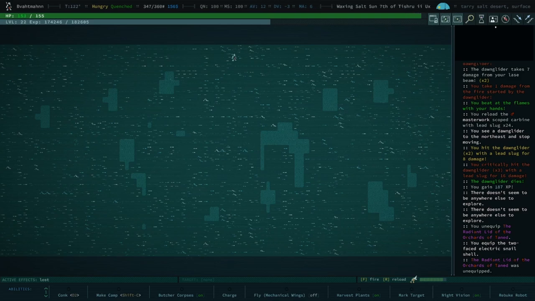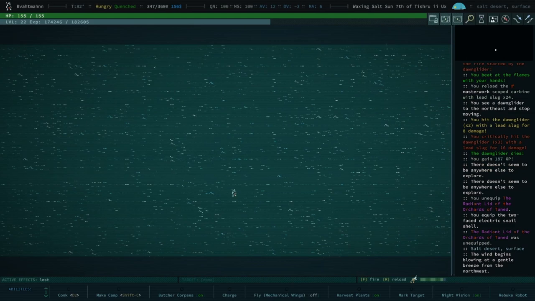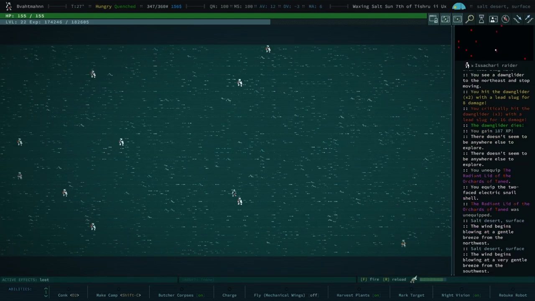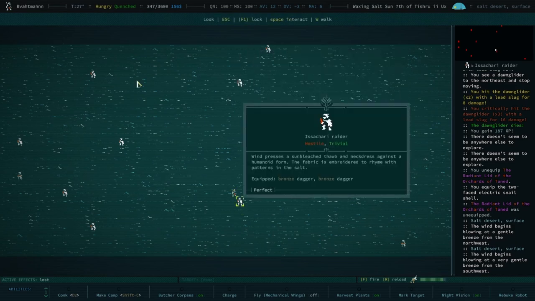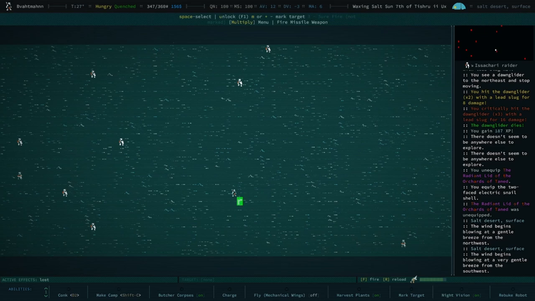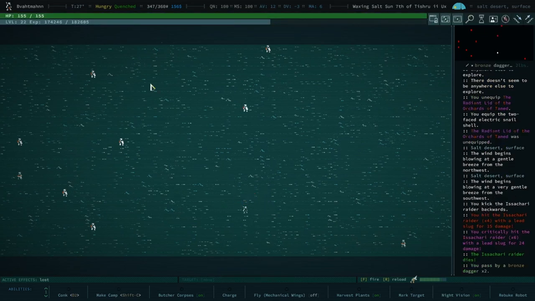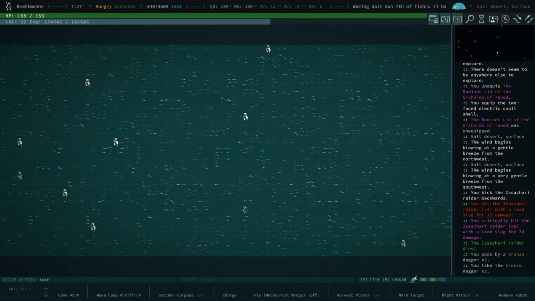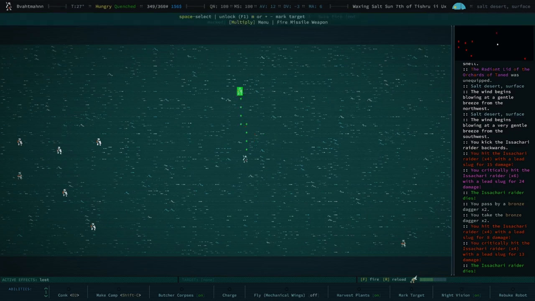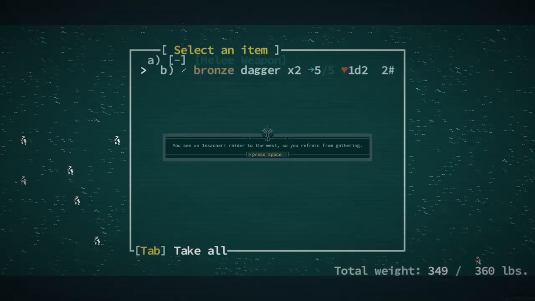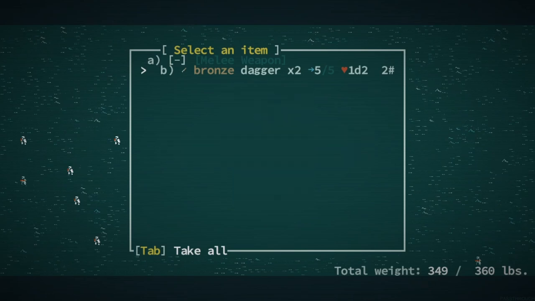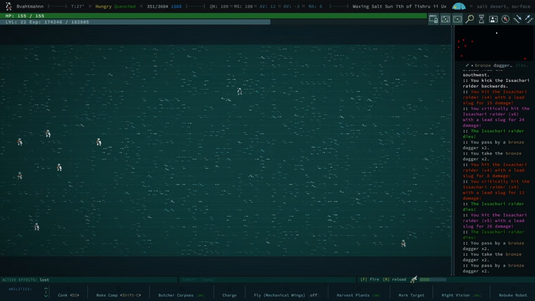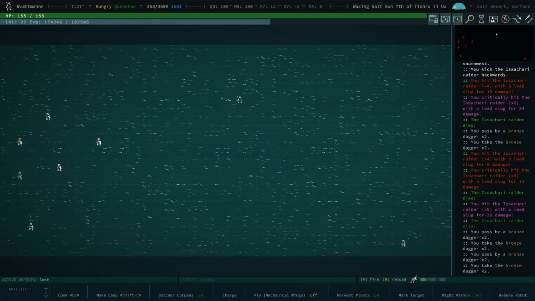So I would offer you the option. We have 2 options. Maybe we could go through the salt dunes, and instead of disassembling Isakari rifles, we pick them up and then give them to the mechanimists. That's not a terrible way of doing things, and the salt dunes are a really easy and fun way to get some XP. I don't know if these guys actually give you any XP. They're pretty easy at this point. Yeah, no, they give you nothing. But they do carry Isakari rifles, and those are technology. We do need to do that.